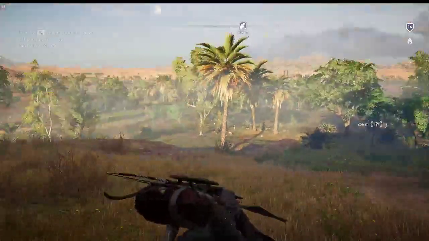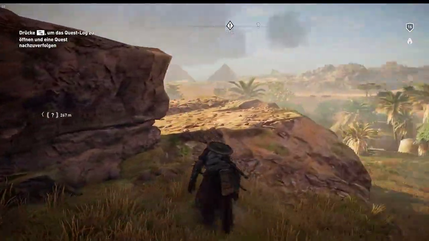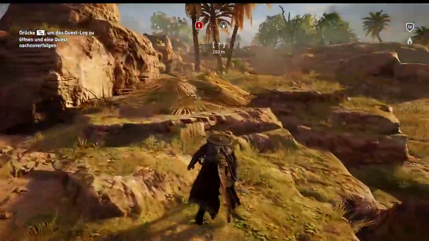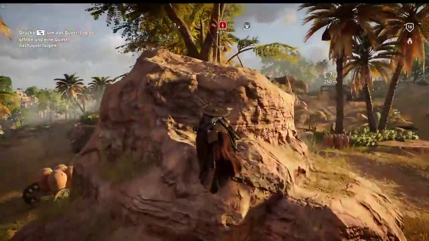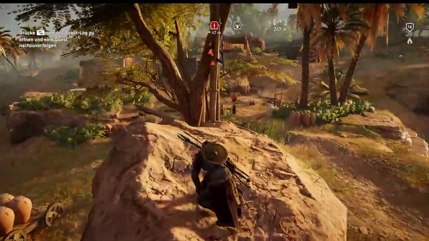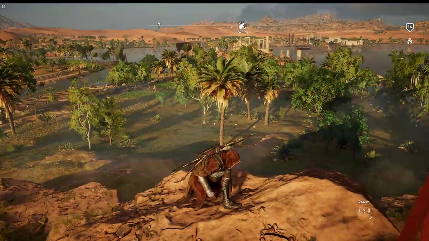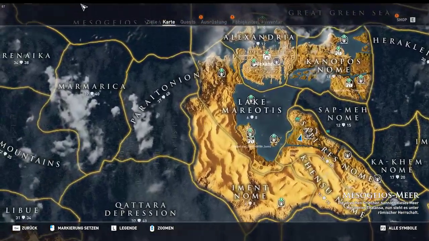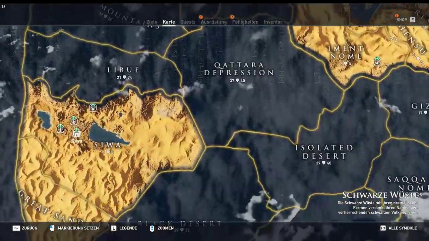In the overworld, you basically have your typical Assassin's Creed, or it kind of feels more like Far Cry by the feeling. And you have your camps to clear out. You have side missions. I can show the map. The map is quite huge. It's a nice setting, by the way. The Hellenic Egypt.